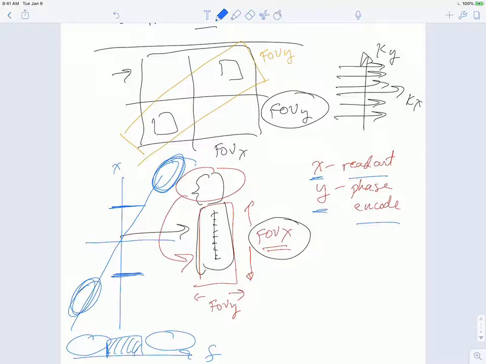Well, let me ask you a question. Let's say you didn't want to do any math, like you want to be lazy smart. You have this object that's small enough that you can hold in your hand and it fits in the MR machine very easily. What could you do in like 1 second to solve your problem? Just orient the object. Yeah, and that's what people do. If you just want to make your life easy, you can just rotate it; that's the simplest thing to do. Now, in general, you can't take a person and do that.